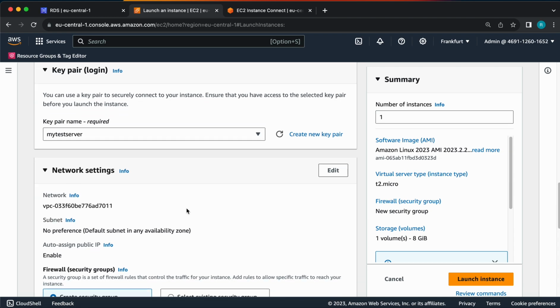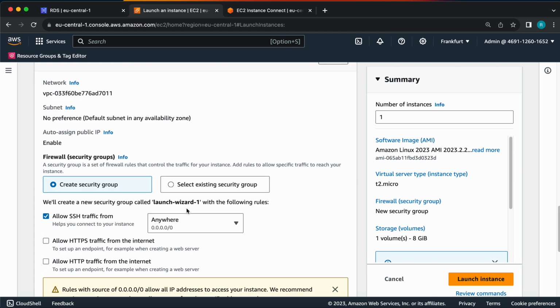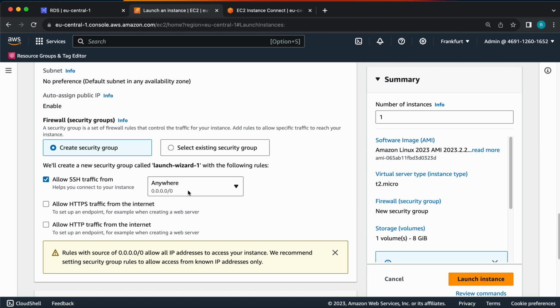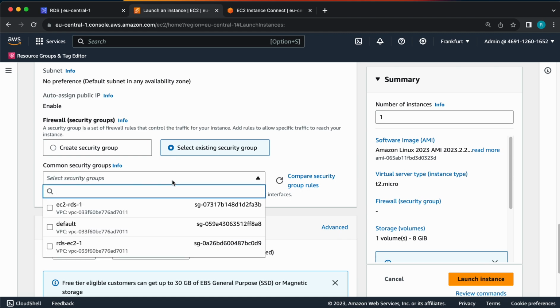We can select another key pair, and this time we want to select an existing security group, and we could do this in two ways. We could select the security group that was created during the time we created the database, and since that's the easiest way to do it, let's just do it.